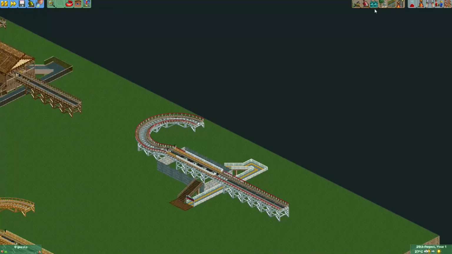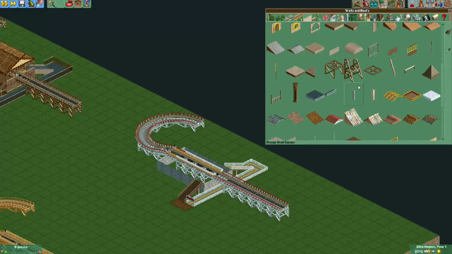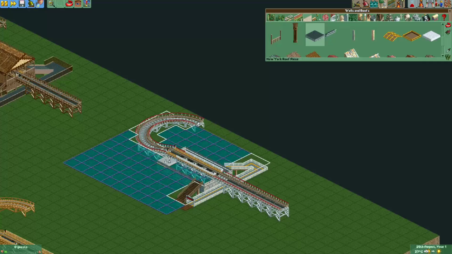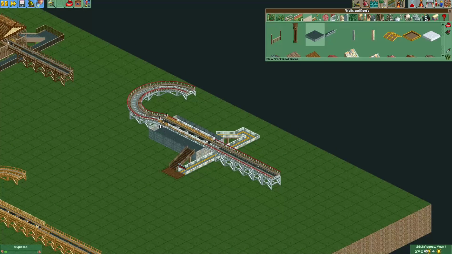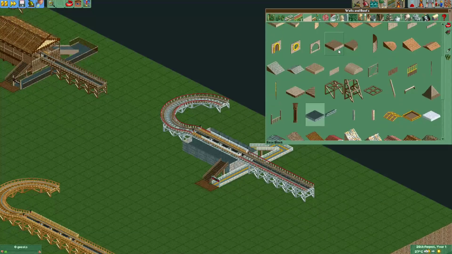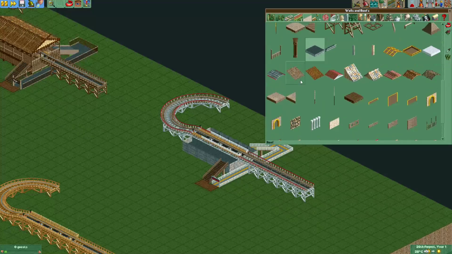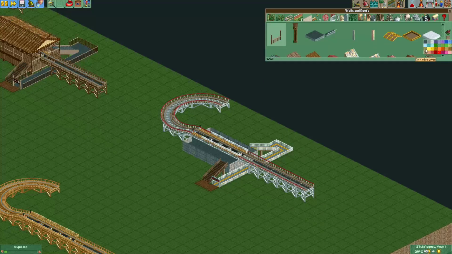And what I then usually do is just take one of these New York roof pieces. Now, it might be a little bit glitchy here, but it's different when there's stuff on top. Again, let's just use these walls.